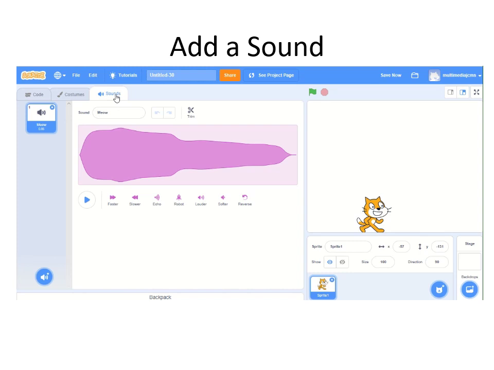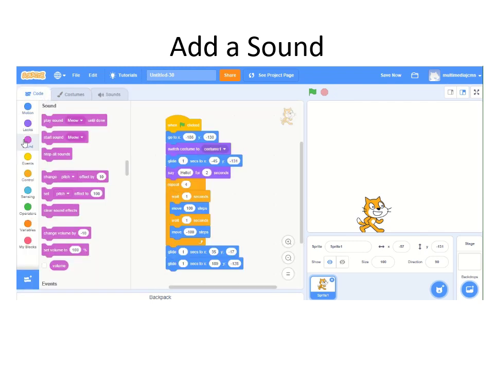My cat, or sprite 1, happens to be preloaded already with a meow, which is great because that's one that I want to use. So if I wanted different sounds for him, I could come down here to choose a sound, and I have those same 4 options that I had when I was choosing a sprite, or possibly when I was choosing a backdrop. So you could choose from any of those, but I'm good with the meow, so I'm going to go back to the code. And you have a couple of options here.